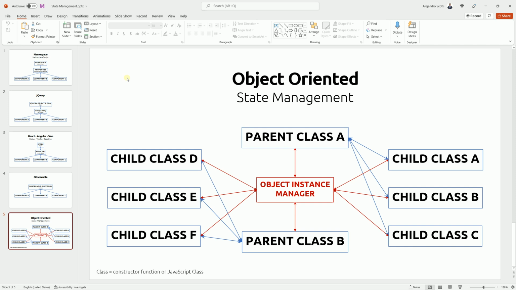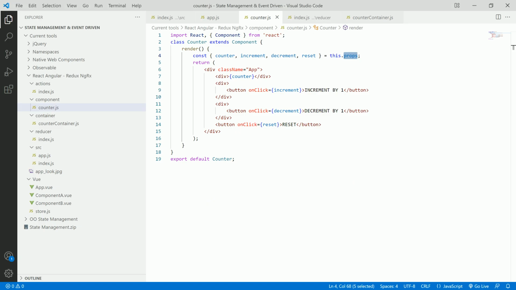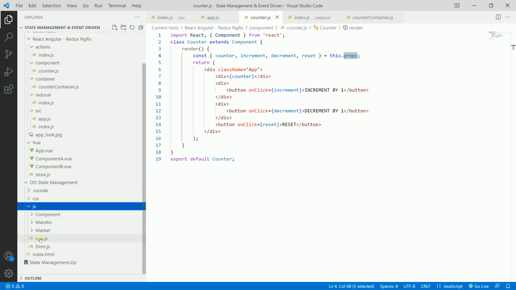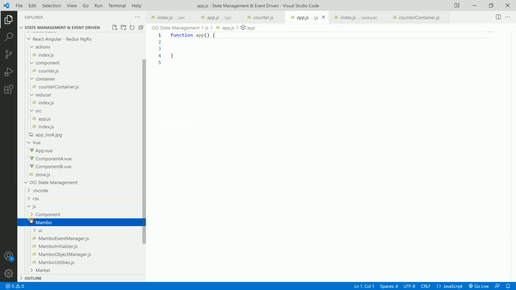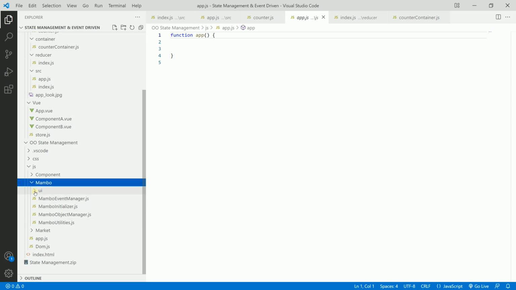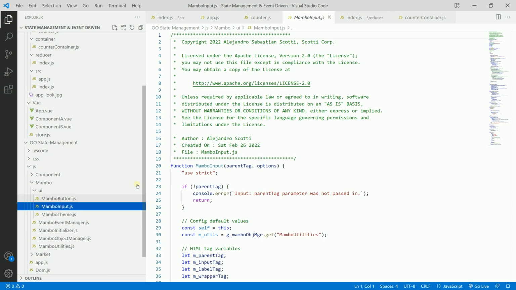What it means is that we create instances of functions or classes. And as you know by now, in such an object-oriented environment, we have the ability, let me see if I have some code here. Let's open a component. Let's open the input.